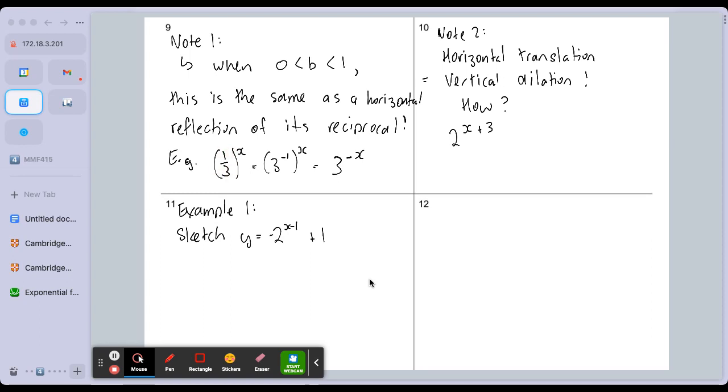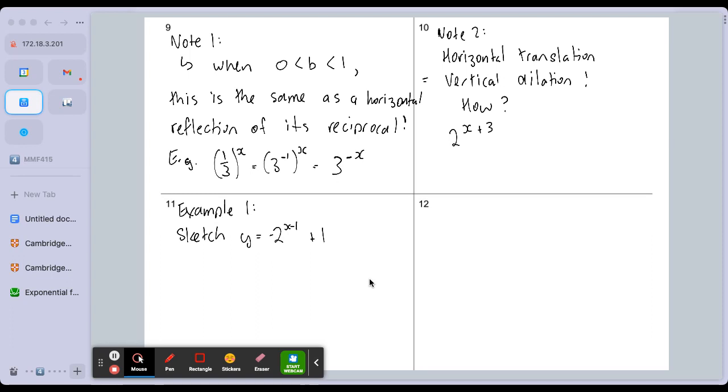So a third, its reciprocal is 3. The reason why 1/3 to the power of x is equal to 3 to the power of -x is because of this middle step here is what we do. Okay, so if you have a fraction, you can always turn it into a horizontal dilation. In other words, you can make it into a whole number if it's a one-on number and make it a -x instead.